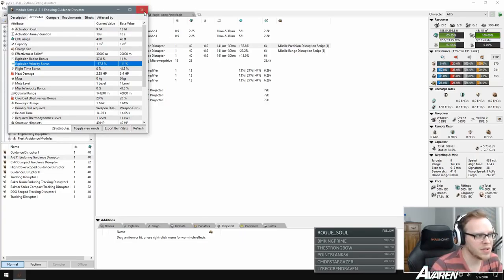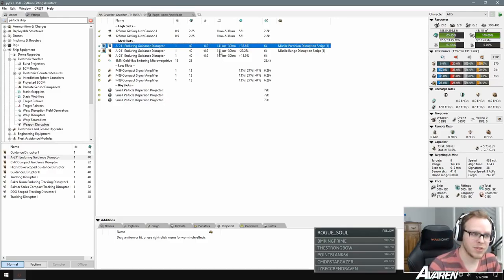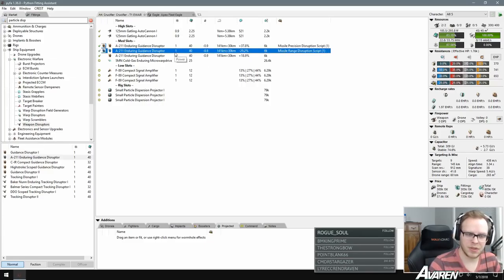So when you use this guidance disruptor on an enemy missile ship, if you use these missile precision disruption scripts, it means that the enemy missiles apply less damage to the things that they hit, or depending on what they're shooting, could apply less damage. And then the range is the same. It reduces their range by making their missiles slower and expire sooner when they're in flight.